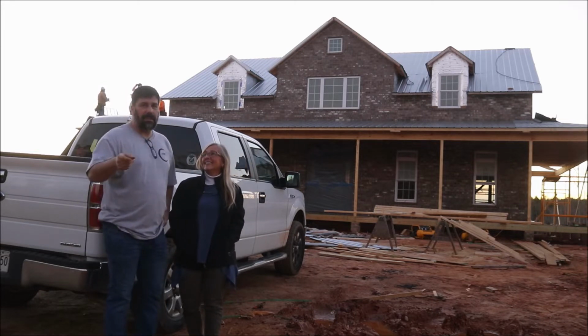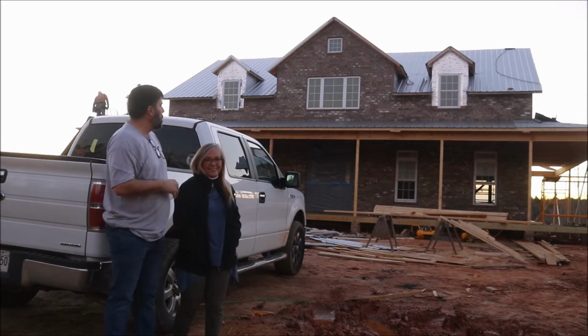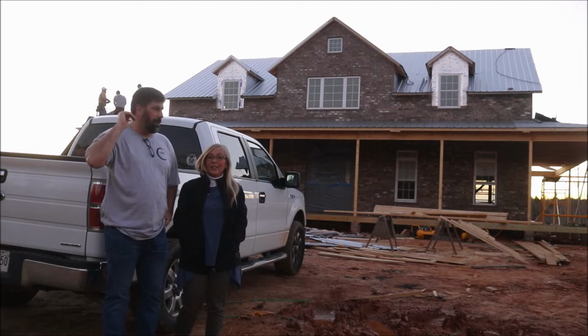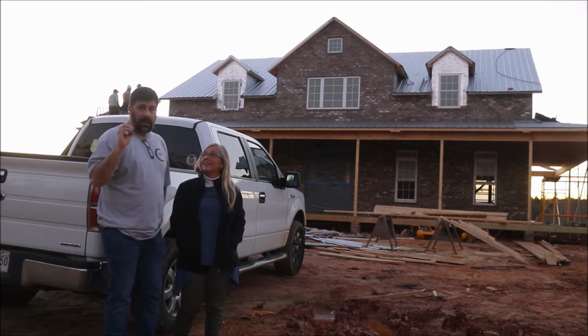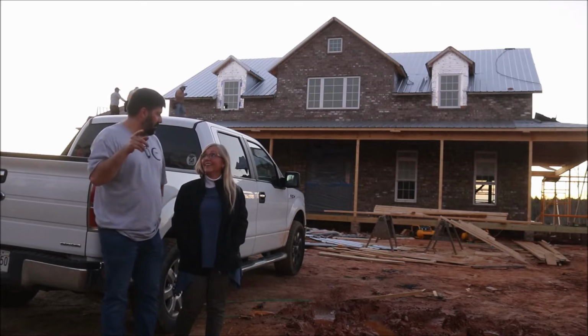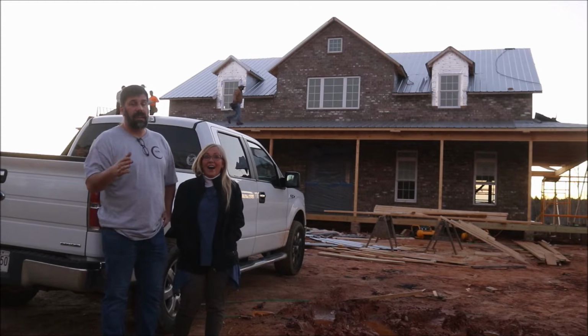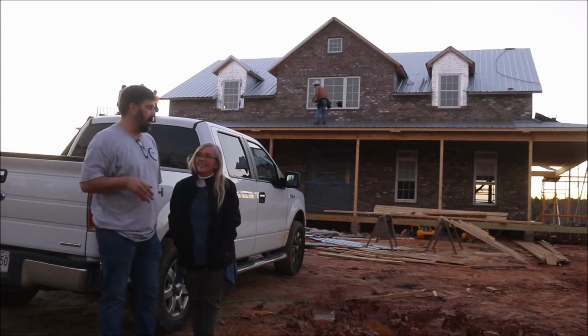Seriously, they've got the front of the porch done. They've got the top of the roof almost done, and my garage done. They're going to be working on the workshop. They've been working till dark every night. They started yesterday, so they got a lot done. Leanne took some video. I wasn't able to take any video when I was down here, but she's got some, so check this out.